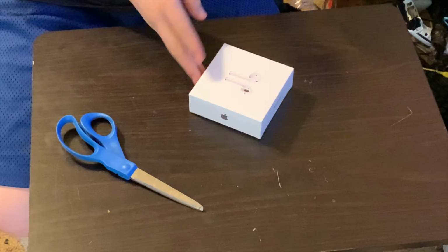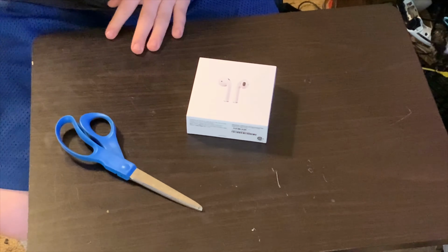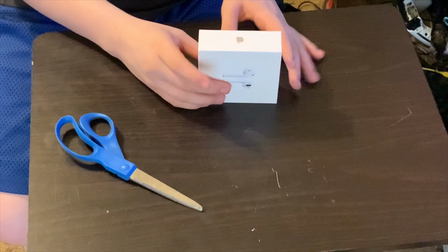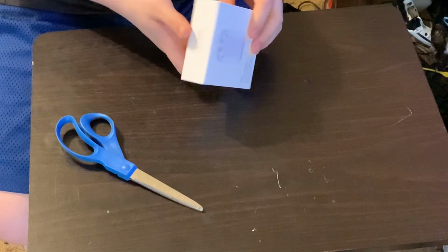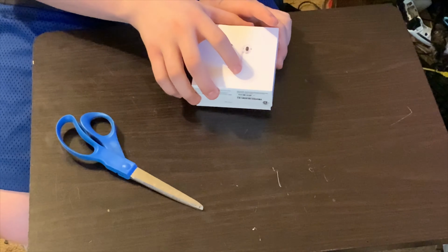I decided to record it today, though. Here we go, AirPods. I just realized you guys probably couldn't see that. AirPods. You know what? Fuck it. Look at the fucking serial numbers like I want. I don't give a shit. I just saw somebody hide it one time, so I figured I'd hide it too.